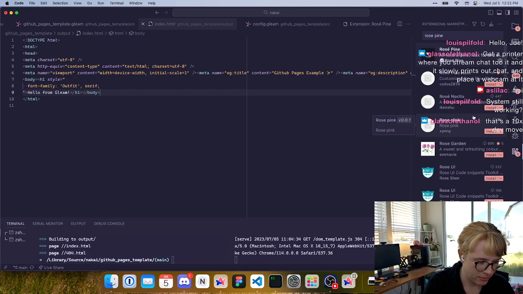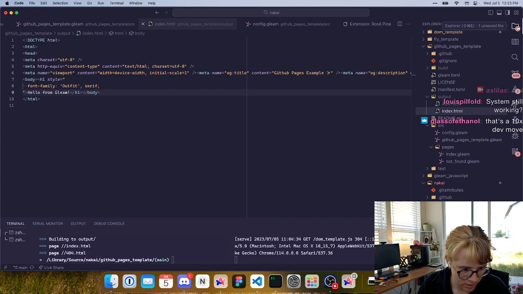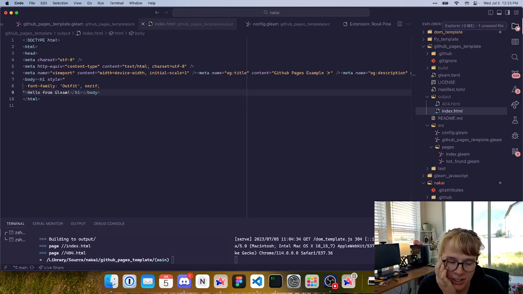Let's see if that looks okay. It's kind of noisy against that, but does it look better against the files? Still pretty noisy. Maybe transparent chat actually isn't a good idea for coding streams.